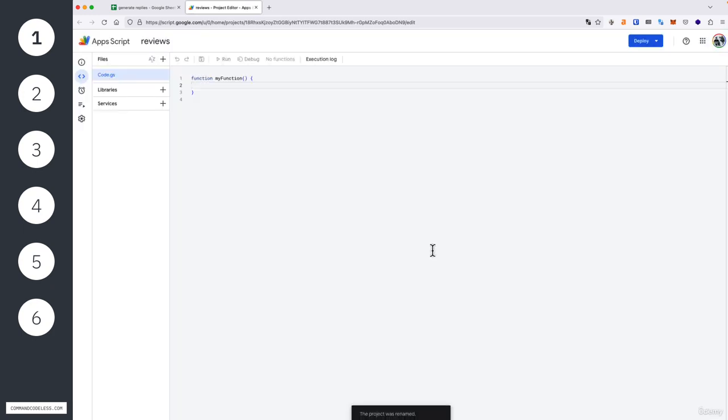Simple as that. Next, we'll rename the code file that we'll be working in. You can see that on the left under Files, and we can click the three dots to rename it. I'm going to rename this similarly to something simple. So let's rename it to Reviews_replies and then ChatGPT. There we go. Now, if there's anything in the code area, as you can see, we have an empty function here. We can go ahead and delete it. We're creating our function from scratch without any template code.